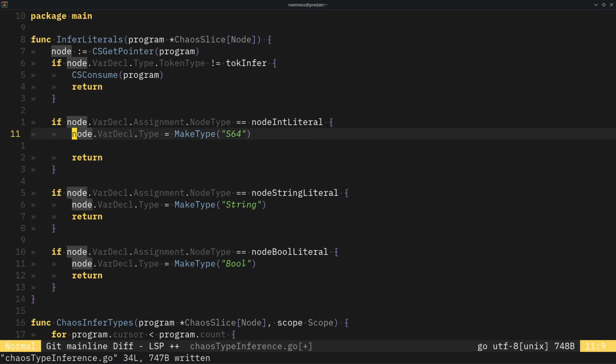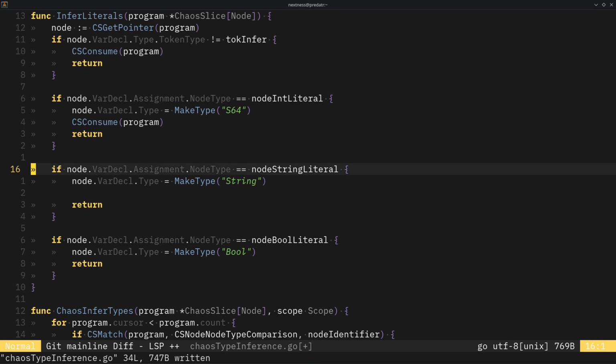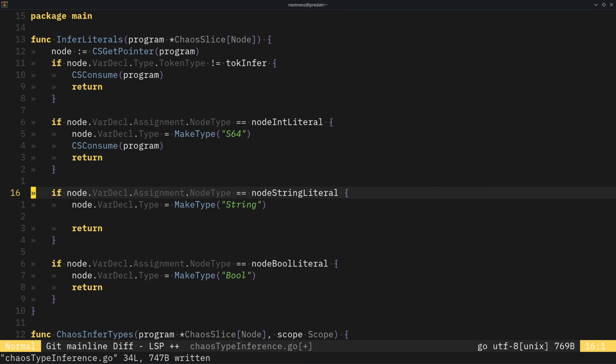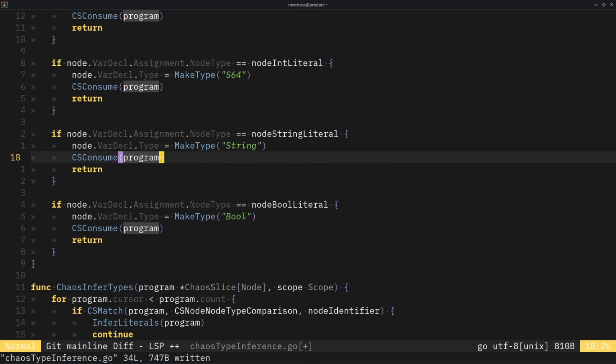Then we can do the same thing here and then the same thing there, like this and then like this.